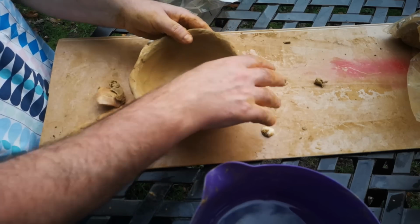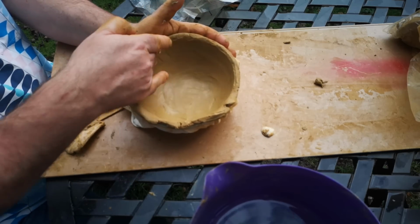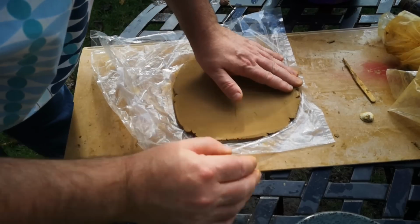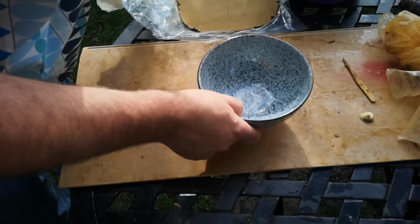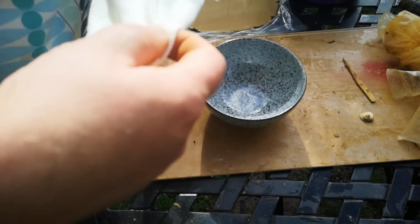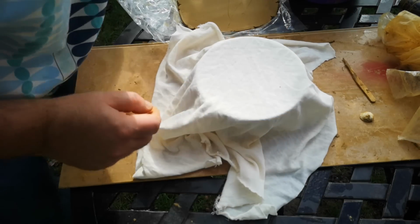My original intention was to make 2 of these bowls, then join them rim to rim to make a spherical pot body, then cut the lid piece out of the top once the clay is hardened up. So I made another bowl in more or less the same way, but there is a bit of a problem. I couldn't find 2 form bowls the same size. So when I join these, there's going to be a bit of an overhang.